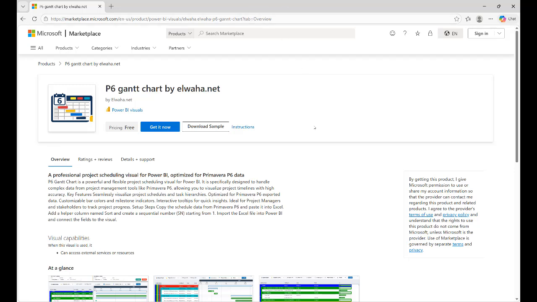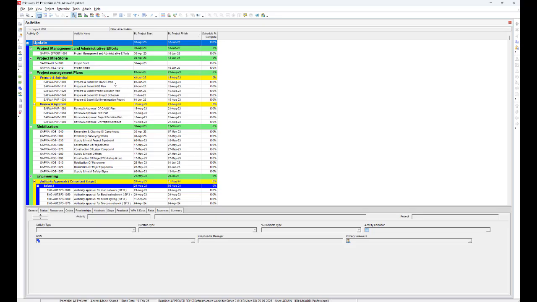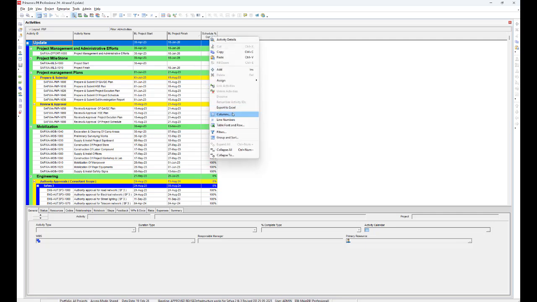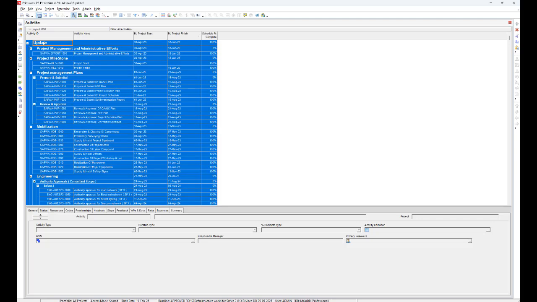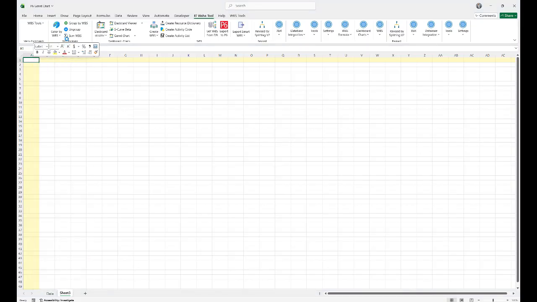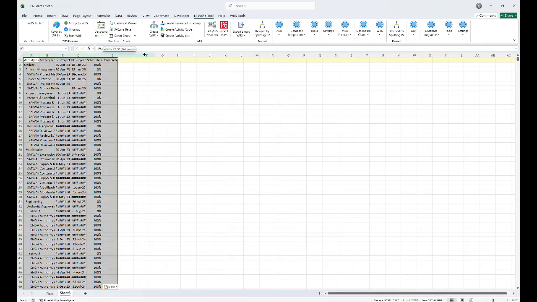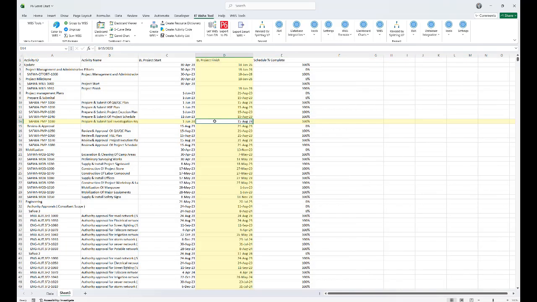It's very simple. We have Primavera. You open the Activities tab, then start adding the columns you want to display in your visual. After that, you select this data, press Ctrl A, then Ctrl C, and open any blank Excel sheet, then paste this data. That's it. The only extra thing you need to do is create a helper column that we need. You can name it anything at all. For example, let's call it sort.